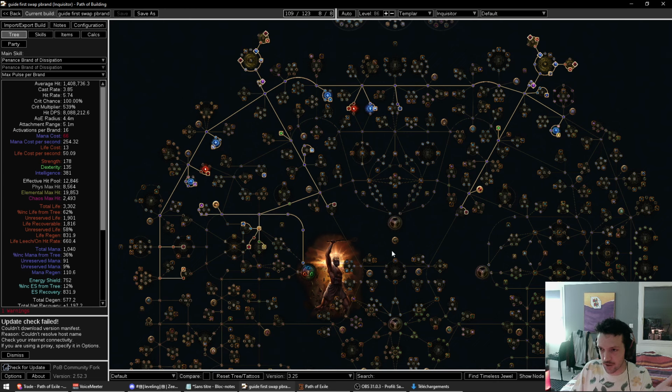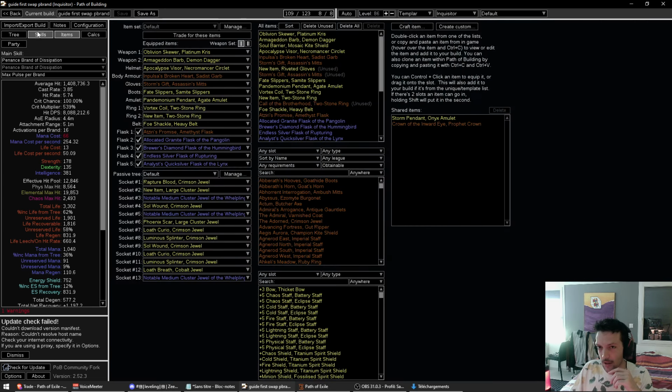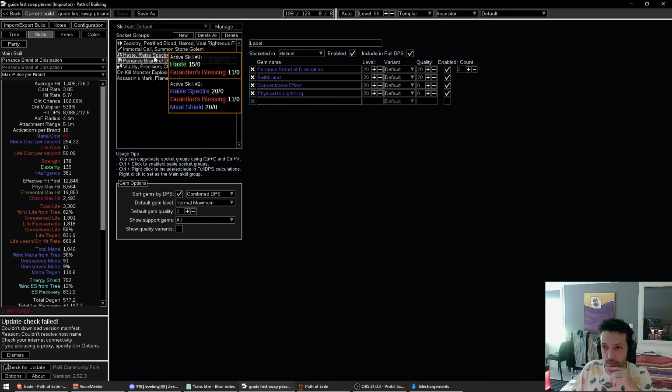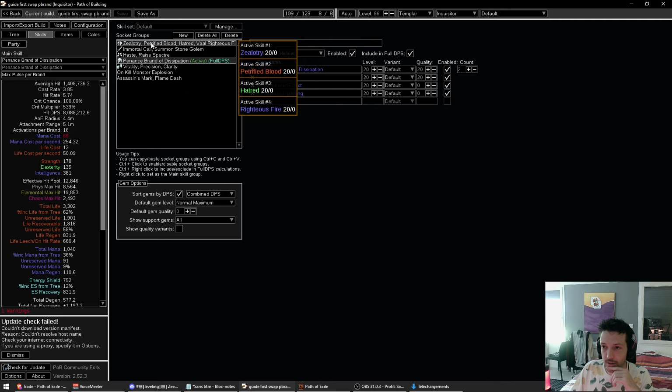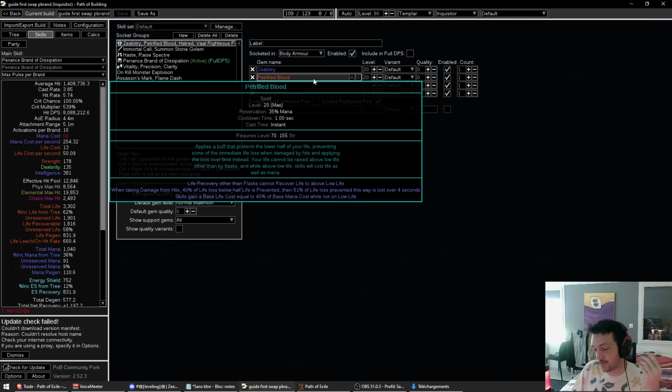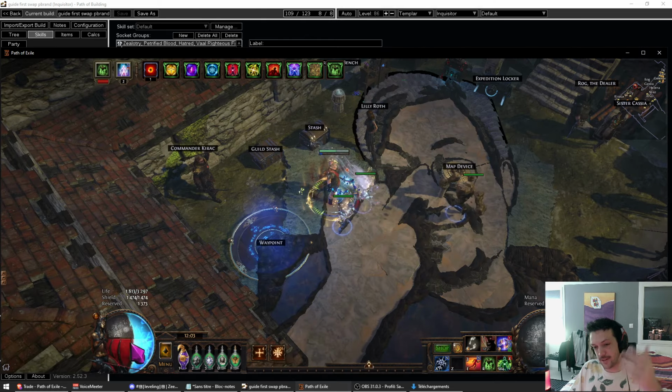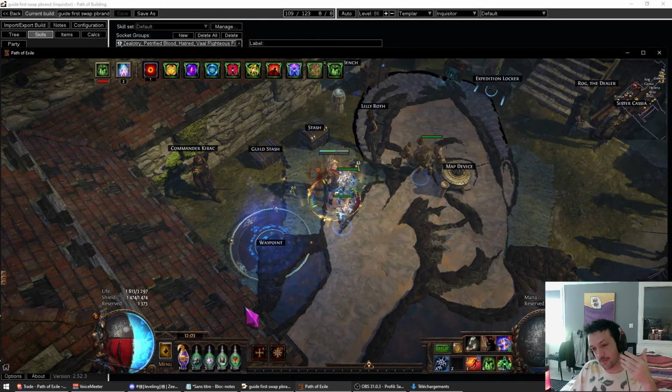Also, a thing I could mention on the tree here is we are going Elemental Equilibrium, of course. How do we achieve this? We are going with, where is my raw setup? We're using Petrified Blood. Petrified Blood will make you low life. So basically Petrified Blood is this. It will make me low life.